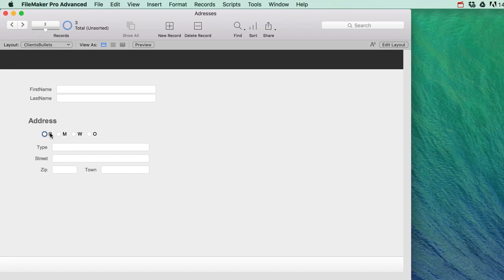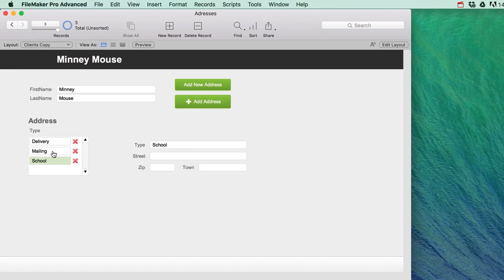Now I don't think this is the best kind of system you could possibly have, because the annoying thing is if you go to a layout, you don't know how many addresses you have. You have to click all 4 of them to see which ones are filled in and which ones aren't. But anyway, this is possible, and in this video I will show you how to do it, but I will also show you a different system, which I think is maybe a little bit better, and a little bit more flexible, because this way you can add as many addresses as you would like.